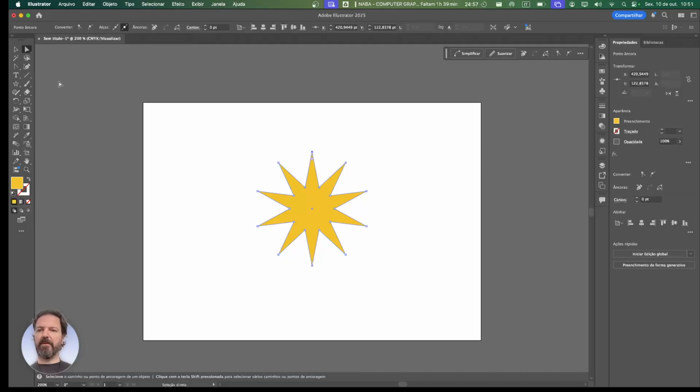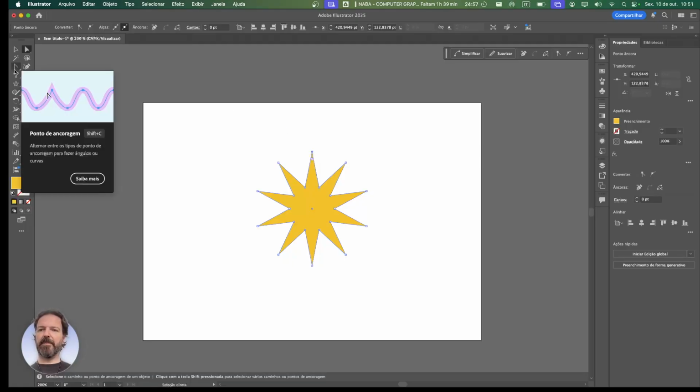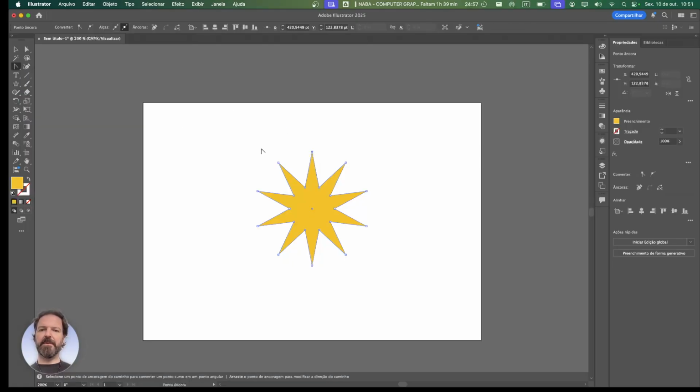And I can use that tool that I showed you, the pen tool, to make it round in a more customized way. We can create very organic shapes because obviously you will be able to change the handles later individually.